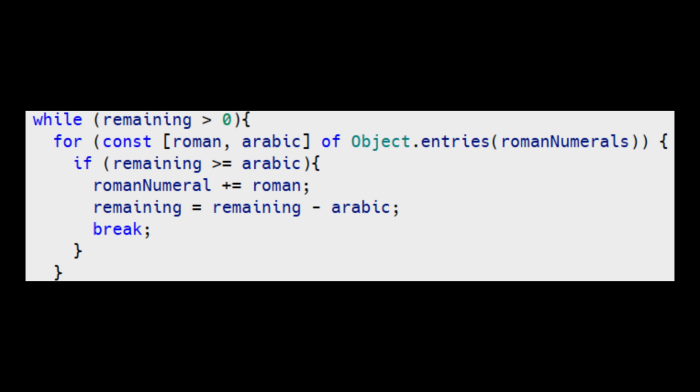If it is, then the Roman numeral of the Arabic value is appended to the romanNumeral variable. Remaining is set to remaining minus the Arabic value, and if remaining is still greater than 0, the loop starts again from the beginning. And this might sound a bit confusing, but it does work, trust me.